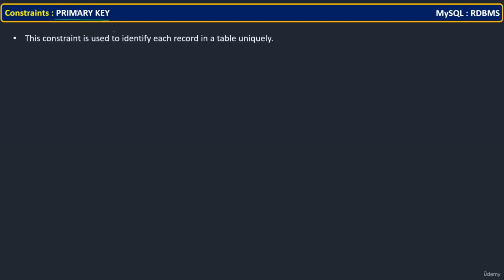This is a very simple one. First of all, whatever is required for this, we have already seen as different constraints. So let us try to understand. This constraint is to identify each record, very importantly, uniquely. So every record must be unique. That means no duplicate values. Duplicate records are not allowed. If duplicates are there, it unnecessarily takes more memory, right? So that is why, to avoid the duplicates, we are going to have a primary key.